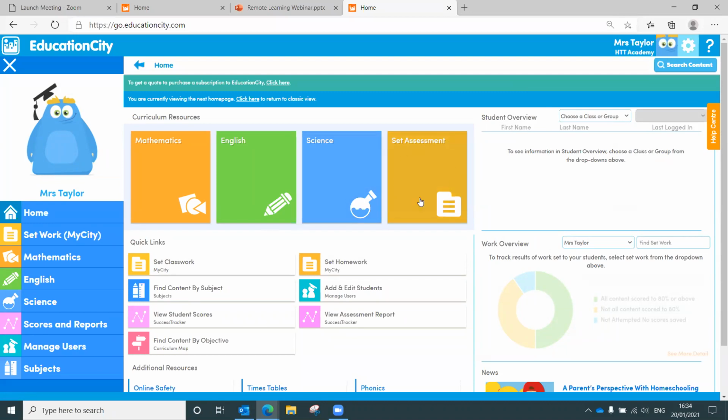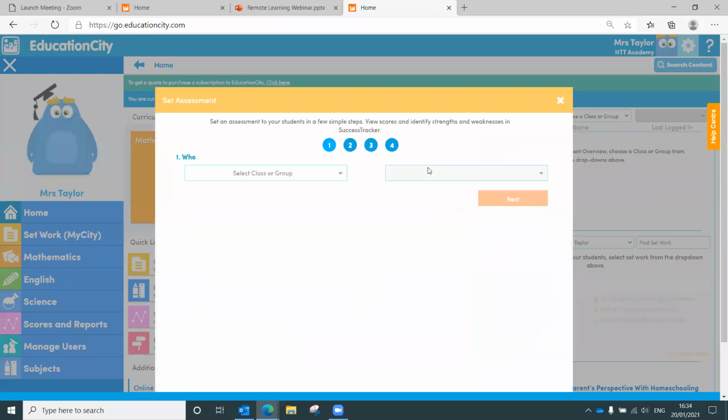If you want to explore those assessments, do have a look over there. As with our activities, assessments are marked for you as well. And all formative assessments prescribe students with a revision journal, and that's filled with work based on the questions that they've gotten incorrect. So marked for you. Next step, greater depth questions already created, and that's all done by these 4 simple steps. Select a class or a group.